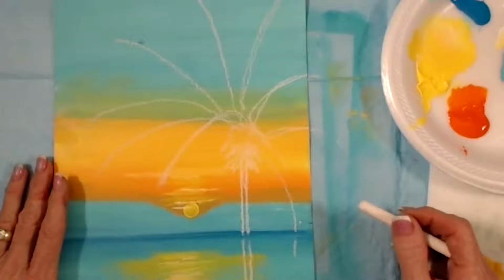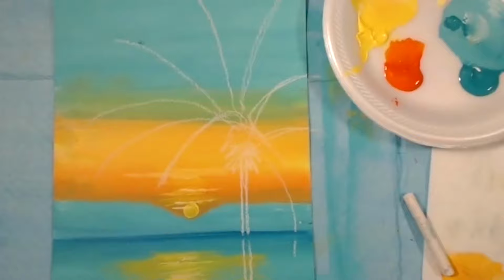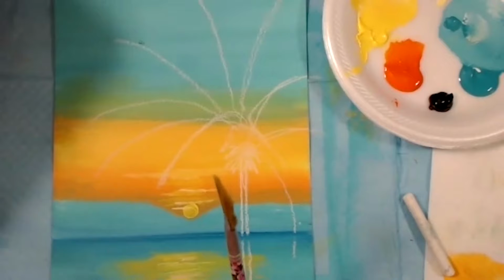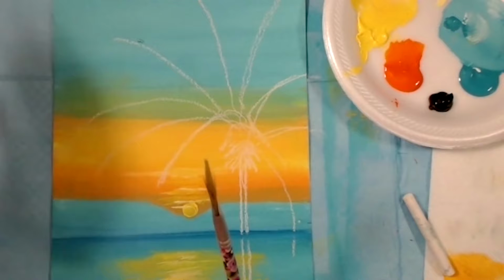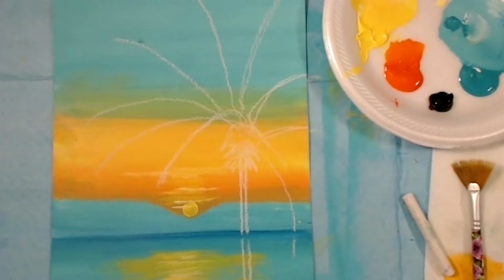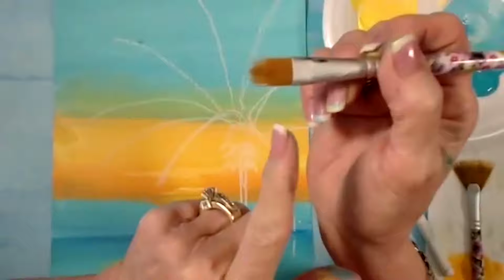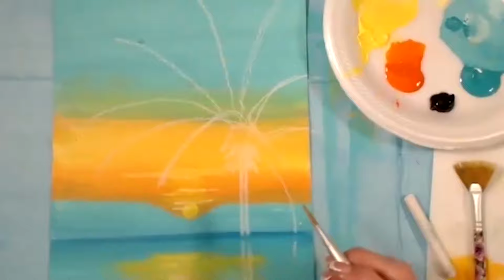Now we're gonna get licorice. And so at this point, I do like to use fan brushes or rake brush. Where's my rake brush? All right, so let's pull one of these. I took them all with me to my convention. So let me see that I have it right here. I do. So let's pull a rake brush. Now, this is a rake brush. It's got bristles right along here. So from here on, it's like you thinned your hair with those scissors, okay? And that helps you. And you can also use a fan brush.